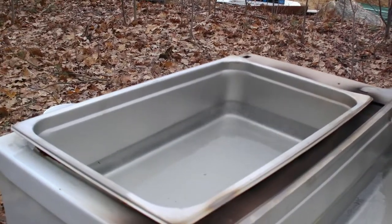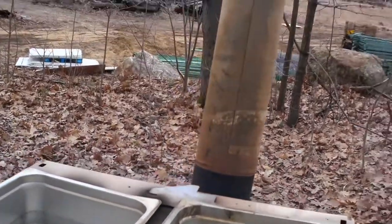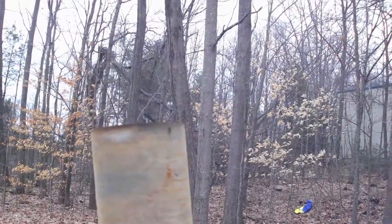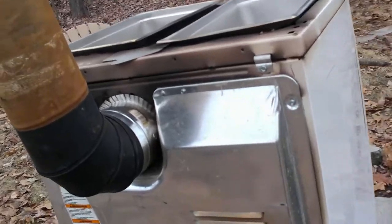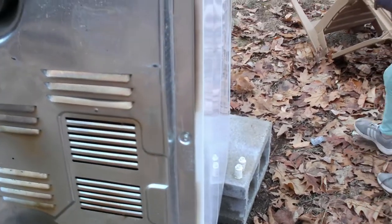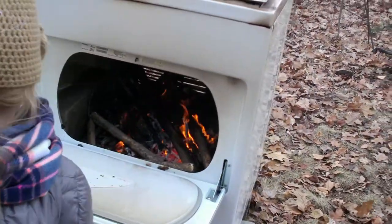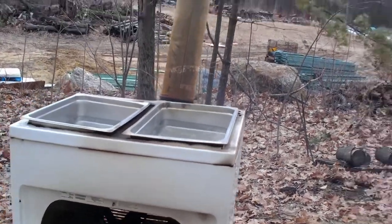I don't know if you can see it in the camera, but the steam is coming off of the water, so it is evaporating down. For the most part, over here is burnt a lot too. For the most part, the smoke is coming out of the stack. As long as we're controlling the flame, what I'm probably going to do just to help this out a little bit is put a plate right here over the vent, and that will help the smoke from coming out the back as much as it has been. But for the most part, you can see it's working pretty good. The door does not get too hot, so that's a good thing. We just got to keep the flame going.